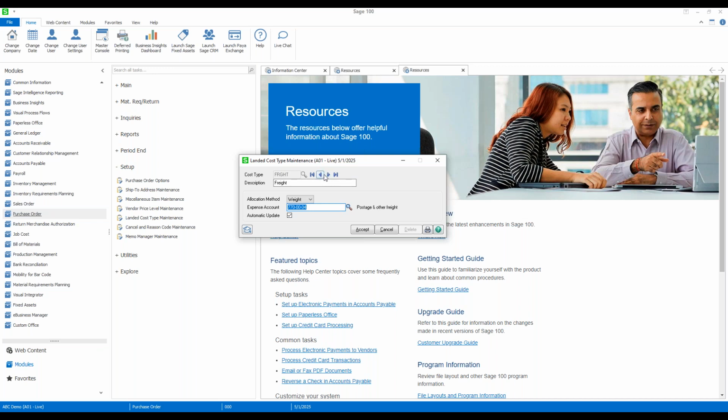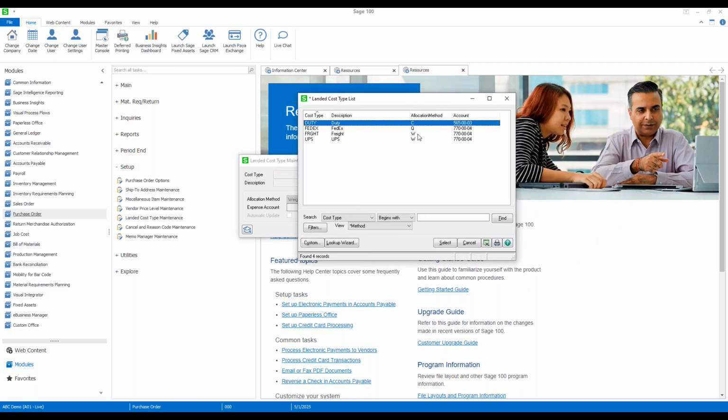I think I have a lookup here that talks about this. Yeah, here we go. Here in this list, I have 4 different ones, and 3 of them have the same GL code, but I did do an example where one was different. So it's the actual landed cost type that controls what GL code gets used in that allocation.